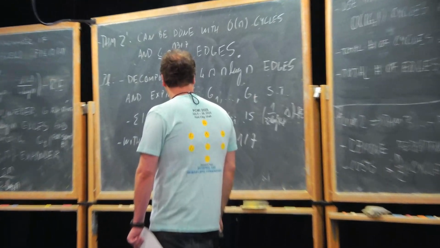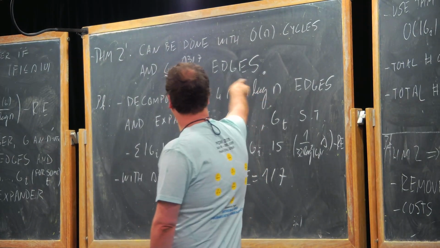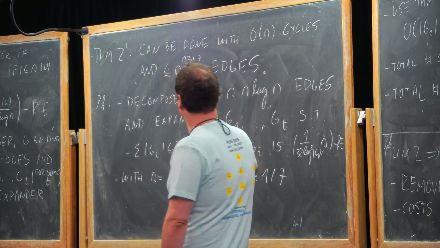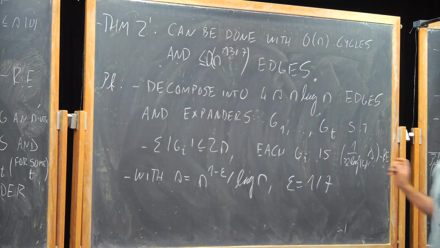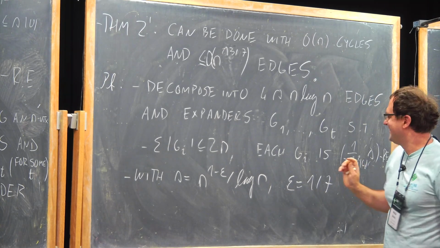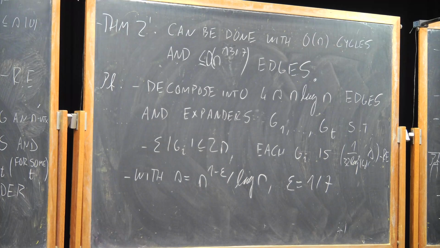OK. So that means that the number of edges we sacrifice here is n to the 2 minus epsilon. And let me again put a big O here. I know people don't like it, but I can do 100 if you prefer big O. But I feel happier with big O. Yes. Very good.